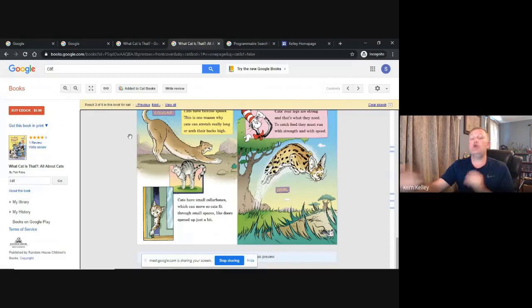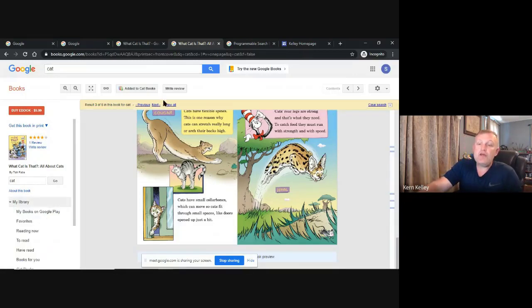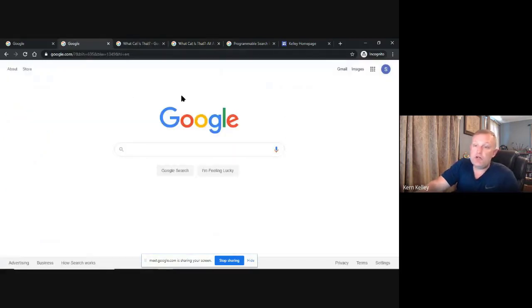So think about this. You're not just giving the kids a list of books. You're actually giving them a searchable database of all the words inside those books. And the reason why is because Google has scanned all the words inside of most books, maybe not 100%, but a lot of them they've added right here. So again, it's not just searching the titles and authors, it's actually searching within the book itself. Pretty amazing. So that's another kind of specialized search, not just generic search, but book search.